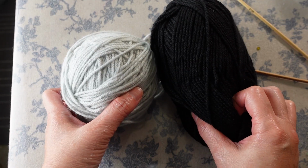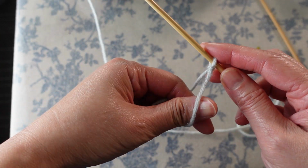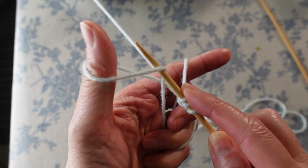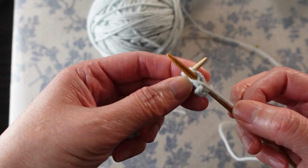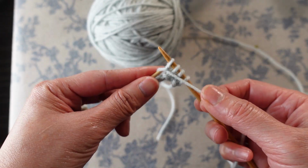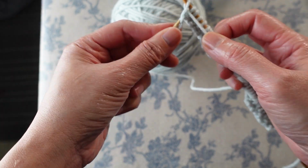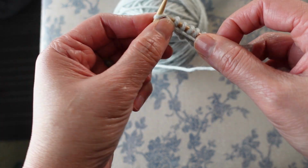So I have 2 color yarns, worsted weight, and I do the long tail cast on. You can decide how many stitches you want. Here I use 36 stitches. After cast on, I will start doing the 1x1 ribbing. That's 1 stitch knit, 1 stitch purl, and keep repeating that. I continue knitting the 1x1 ribbing for about 2 or 3 rows, and then I start to knit the black key.